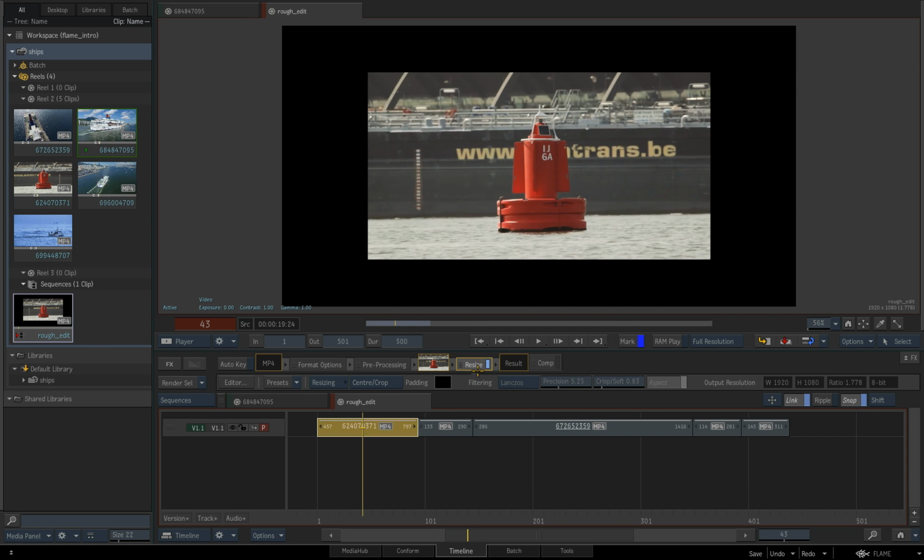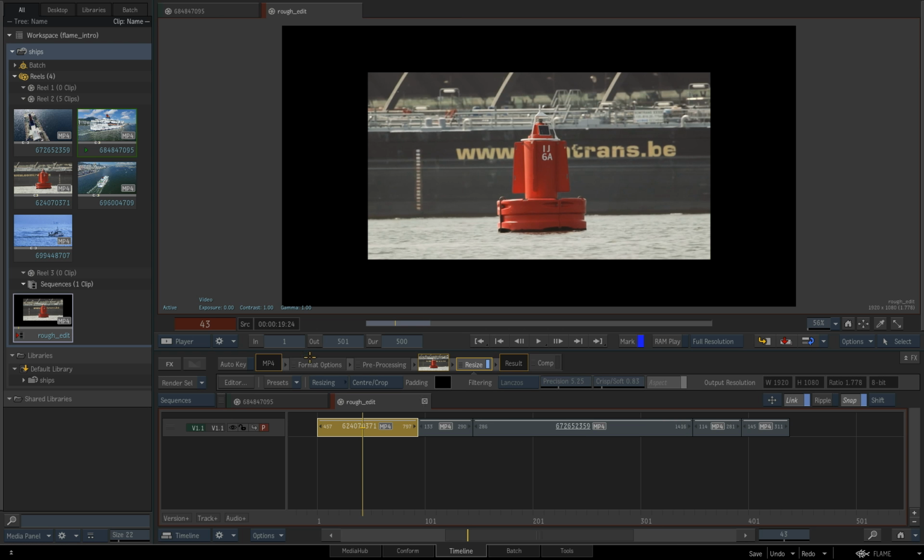Now, because we've applied automatically a resize to this, and this is an effect, this effect can actually be copied to multiple clips at once. So this is a timeline effect. We're going to look at timeline effects in a little bit more detail in a second, but essentially this is something that's been added as part of that process of making this timeline.